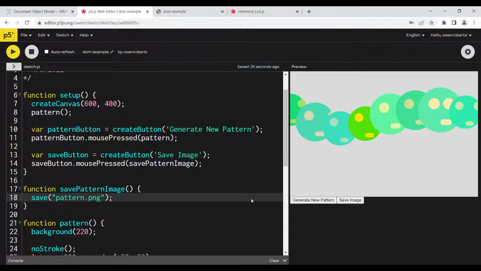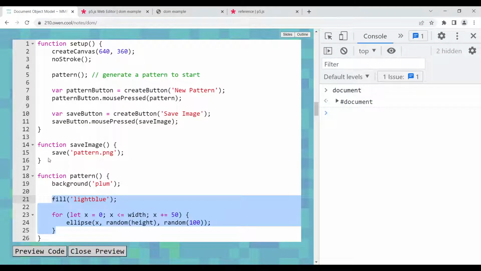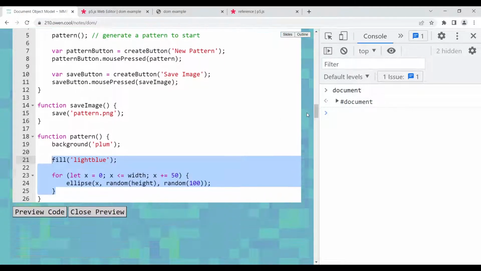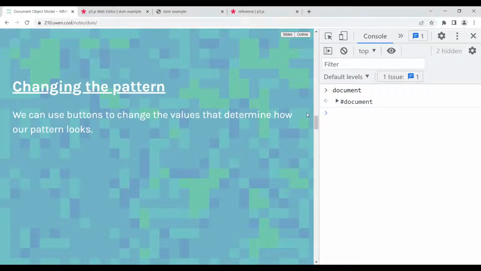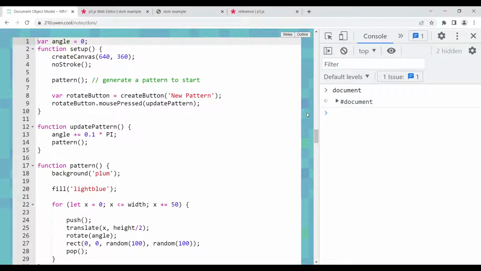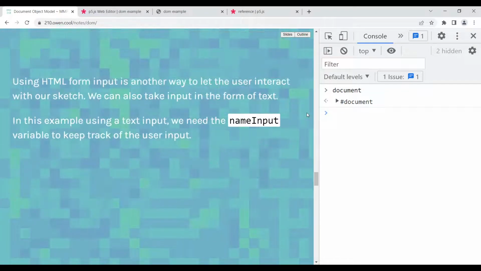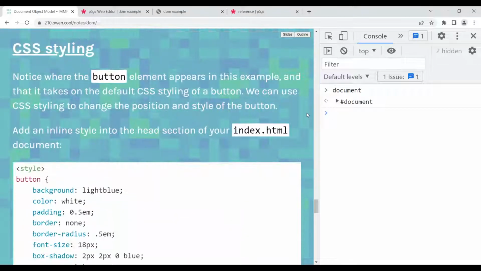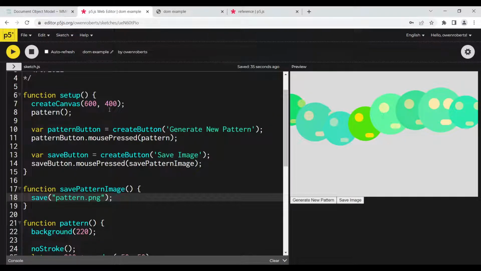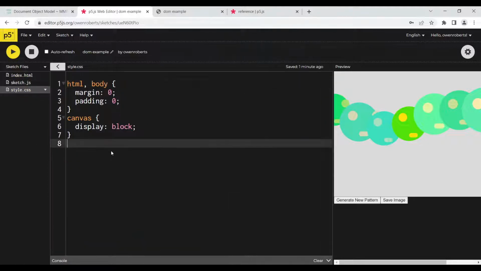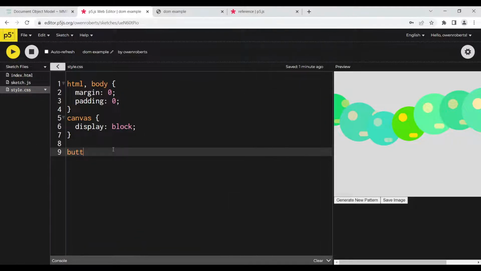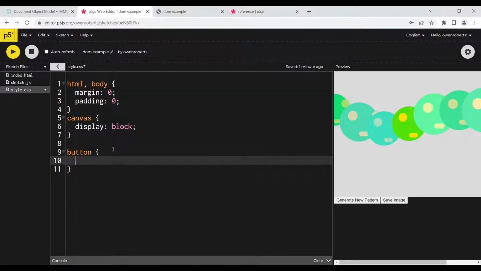Let's style up our buttons a little bit. So since we are using HTML, we can also use CSS. Oh, actually, I have a whole other part. Okay, let's do the CSS styling, and then we'll come back to this part. So I can add CSS styling directly into my CSS document over here. So the buttons are pretty small. If I just add some basic CSS, I can say button.